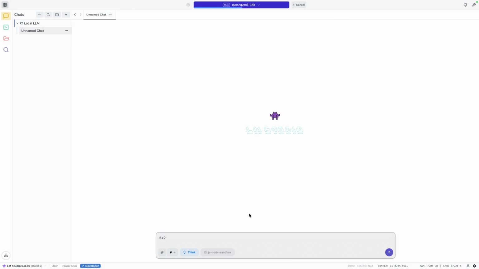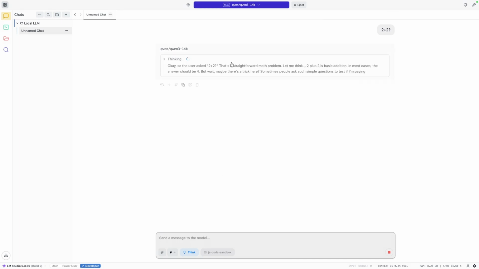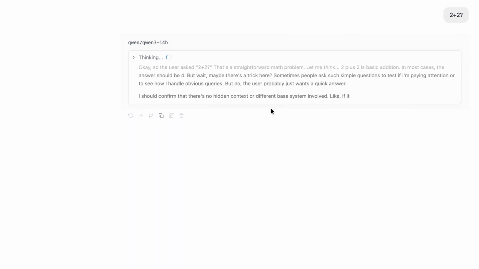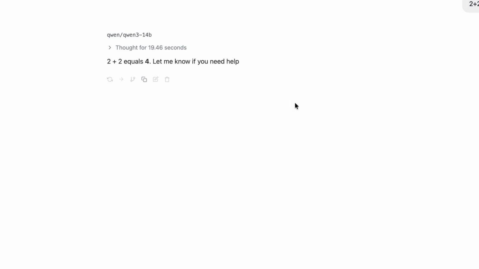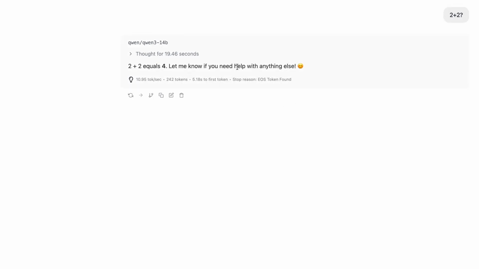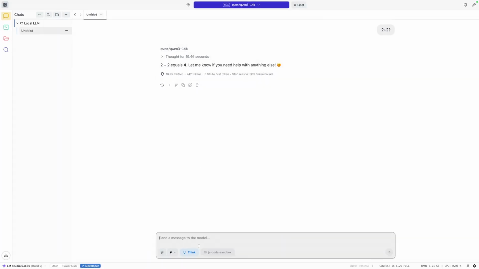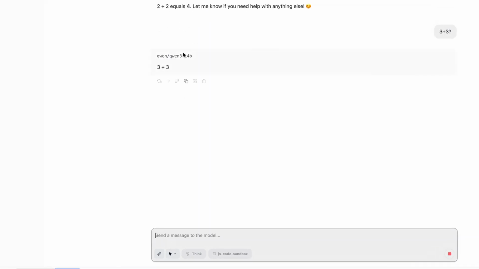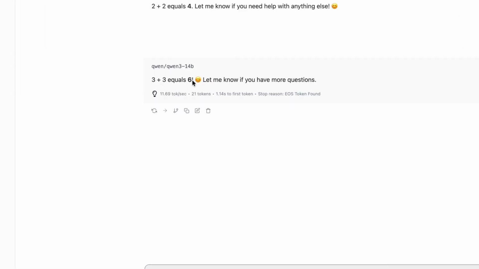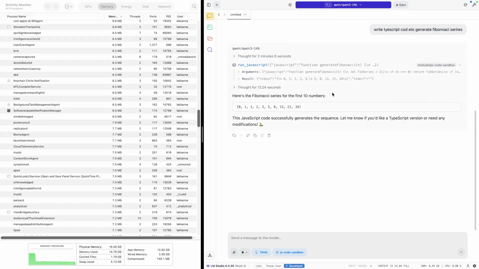Once it's ready, we will ask, okay, 2 plus 2 and question mark. Let's see, first it's going to reply. It's thinking. Okay, so the user asks 2 plus 2, but do we need a thinking model actually? Maybe let's try the next iteration. Okay, 2 plus 2 equals, let me know if you need any help further. Okay, got it. Now I will turn off thinking. 3, enter. This is faster now, right? Now this is just to show we ran the LLM locally, right?